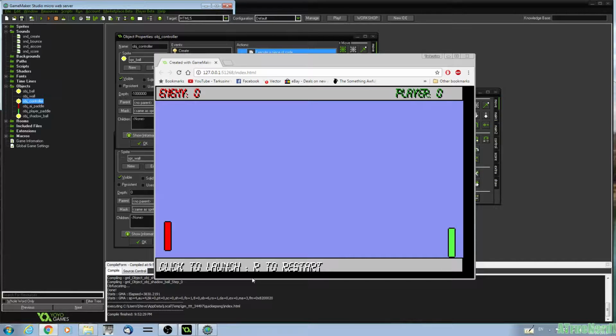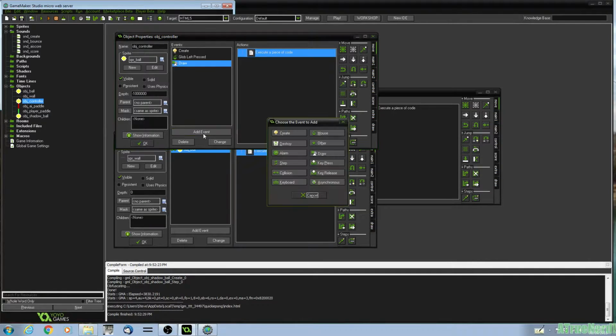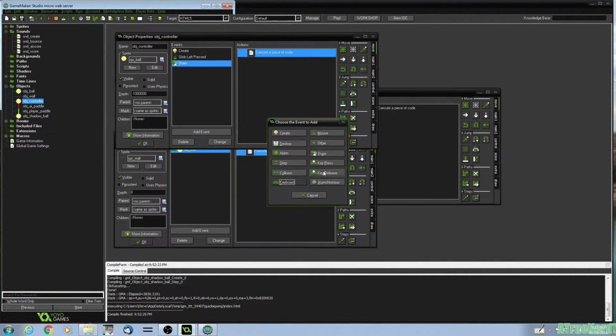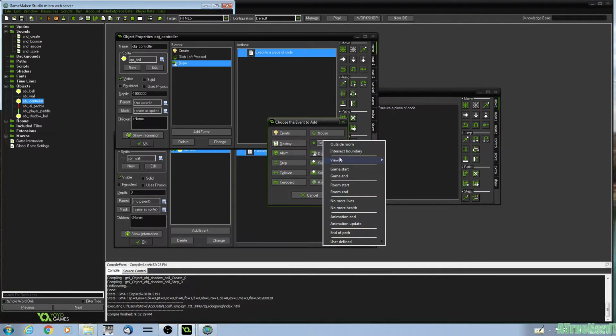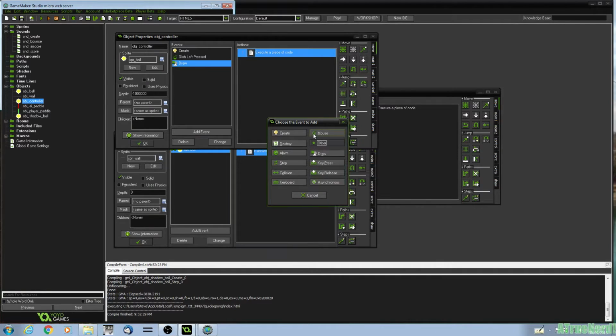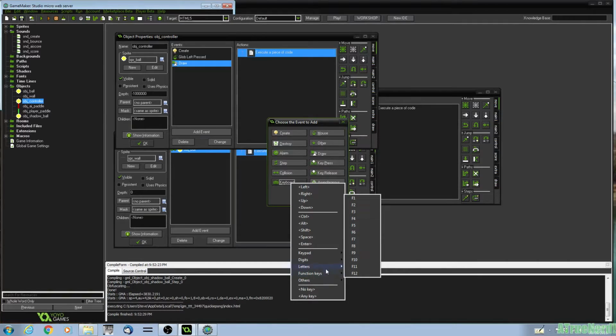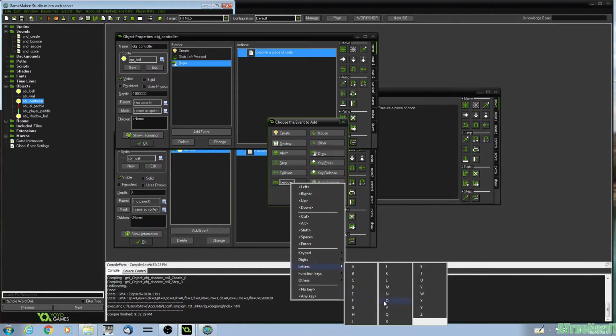I'm going to move it up a few pixels, though. And we're going to make it so that R does, in fact, restart. We're going to go, pardon me, keyboard. Where is it? No, it's not asynchronous. Okay, global mouse, that's not what I want. Keyboard. I knew it, like I know what I'm looking for. Let's go letters. Let's go R.